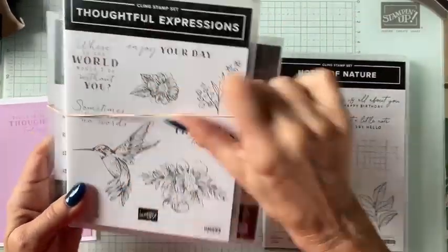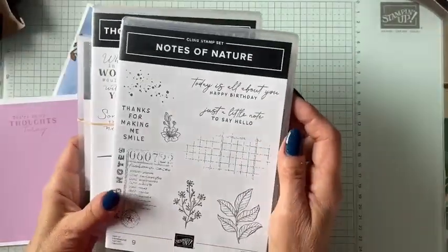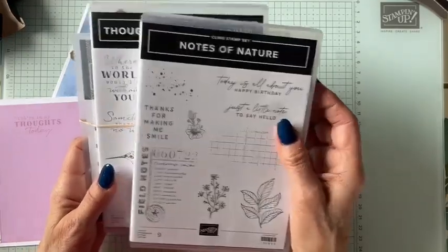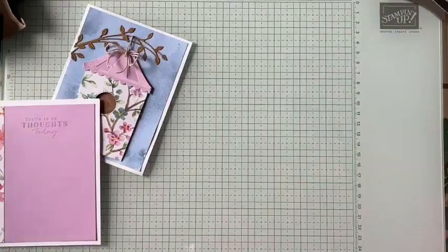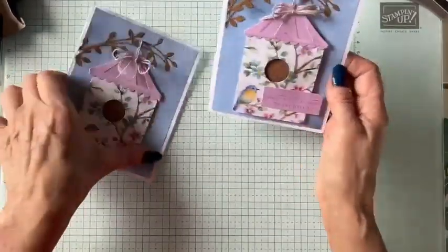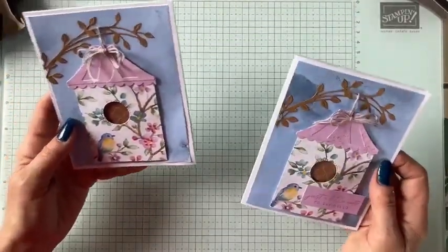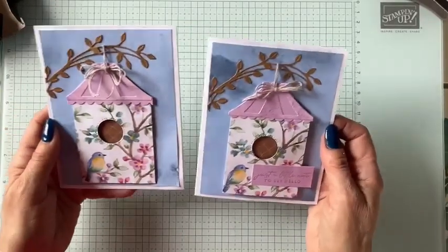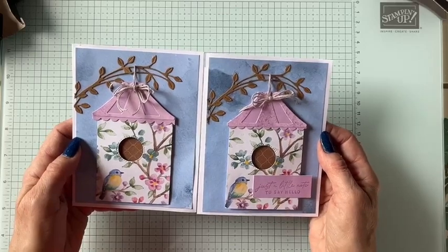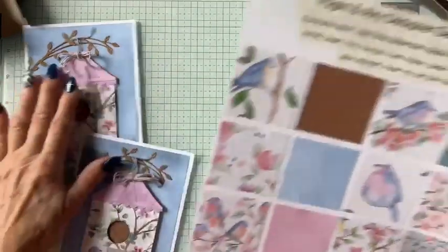This one, so pretty. And this is one of the new ones as well. Lovely. I absolutely think they're fabulous. When you see the catalog, you're going to go crazy over it. Once I finish the video, I'm going to put my little sentiment and then finish the inside. But that's how you make a birdhouse with the new Flight and Airy Designer Series paper.